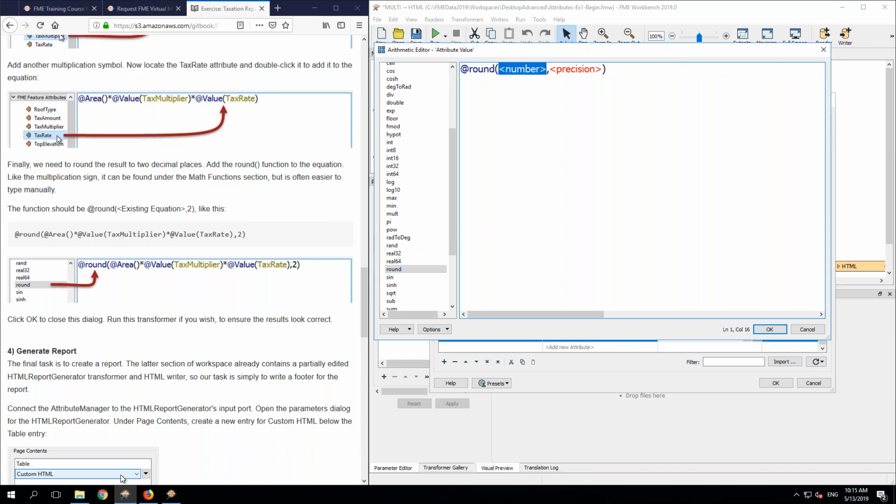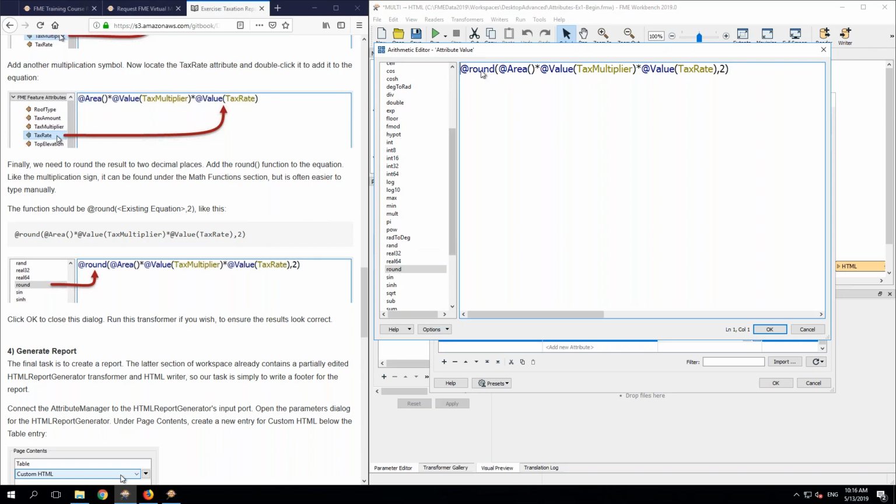Okay, the round function replaced it. Because I selected and copied it, I can just paste it back in there again. And the precision is 2, so 2. So when you put a function in there, like that round function, it didn't know which part of the expression it was trying to round off.